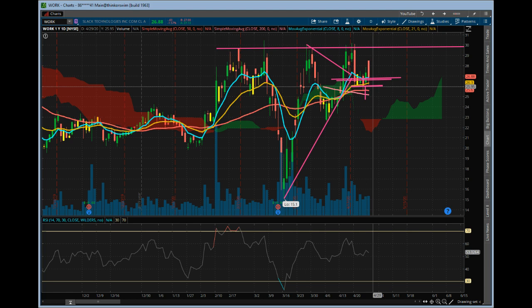So at this point, let's look and see. If it does give a breakdown candle, this thing might want to go lower to the cloud. Otherwise, it might just slow grind its way back up here and try again. I'm not going to mess with it until we get a candle one way or the other that's significant. But pretty interesting stuff.